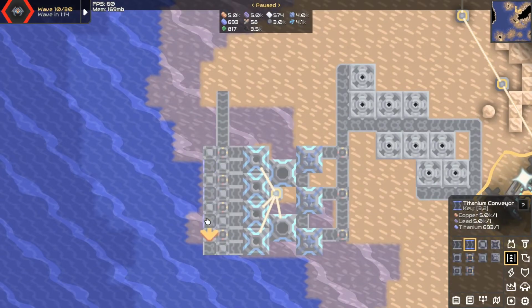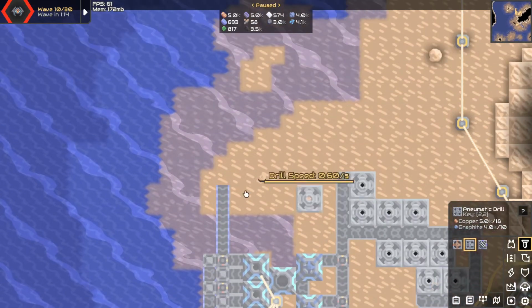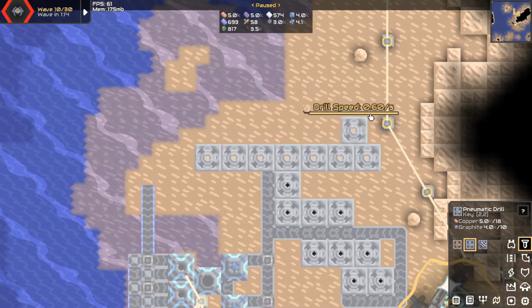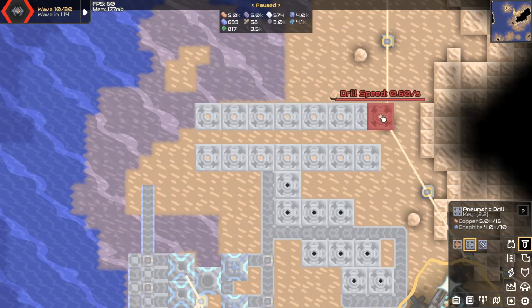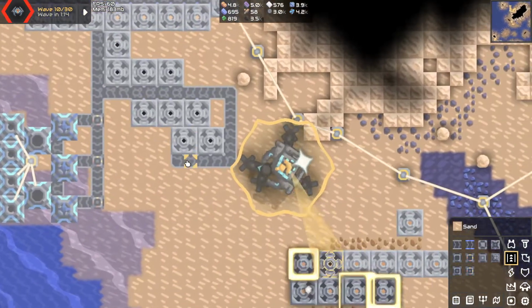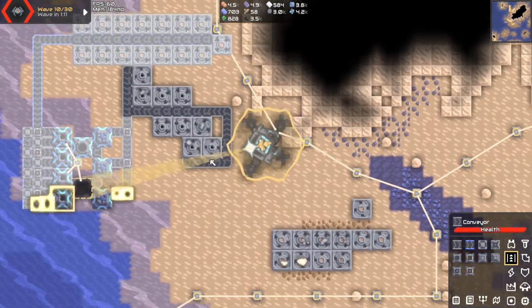And then guess what? We can upgrade the output belts, and we can also upgrade the input belts of the sand lines, and I didn't even think of the fact that that's a thing that we can do. We can put it all on one titanium input line.